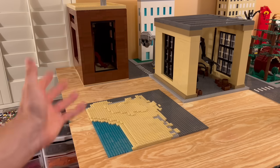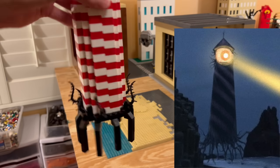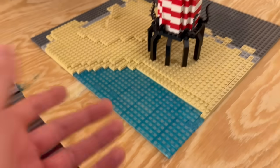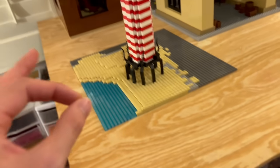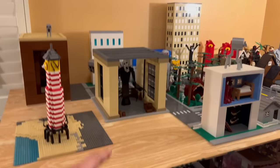For number 16, we're near the water, so for that reason we've got to add the lighthouse — also known as the walking lighthouse. Number 16 is complete, and here we have the lighthouse just chilling on the beach. We used a lot of these trans light blue pieces, which just look really awesome. And then we also used these tentacle-like pieces surrounding the lighthouse as well, which added a really nice touch. That does it for number 16. Now let's move on to the next one.